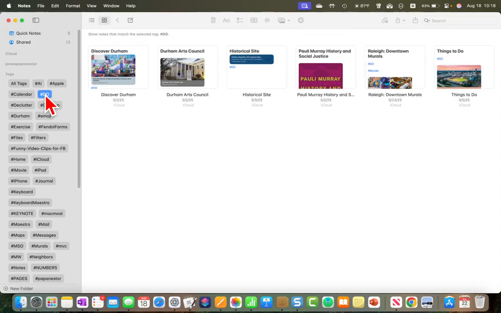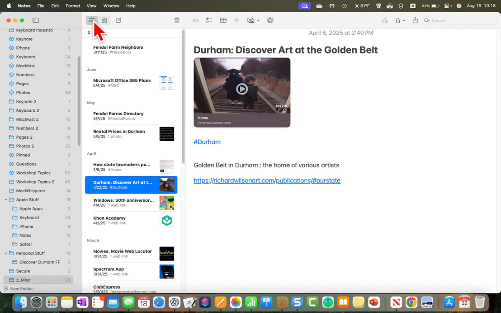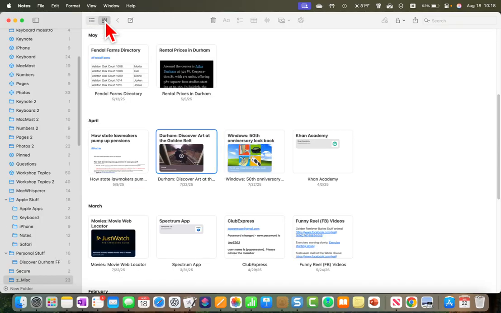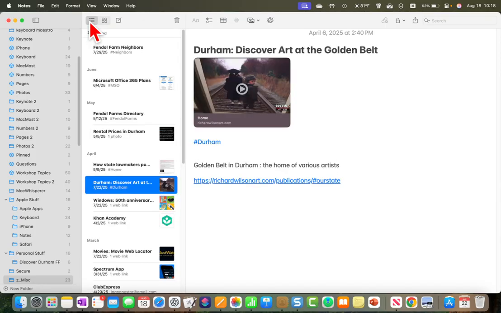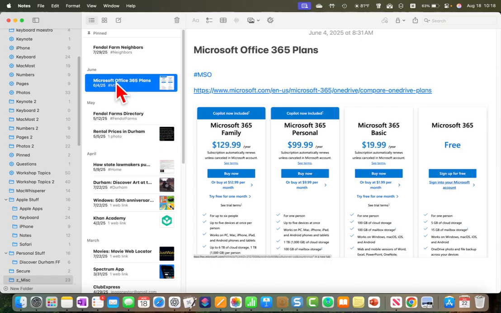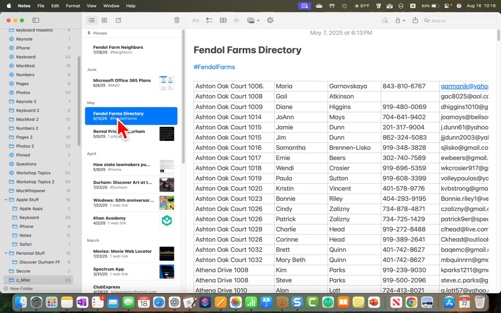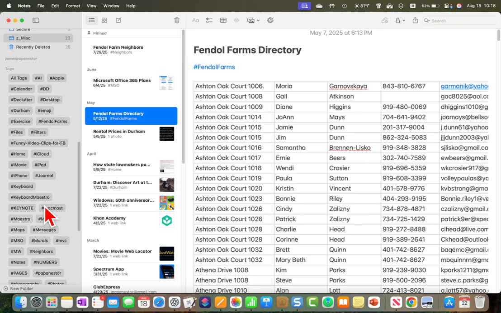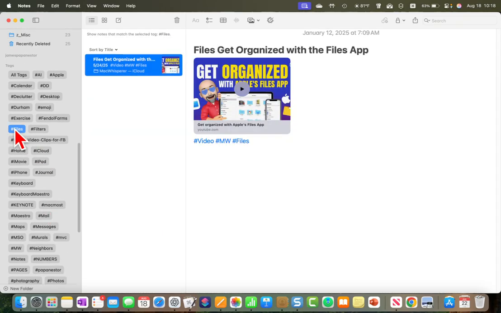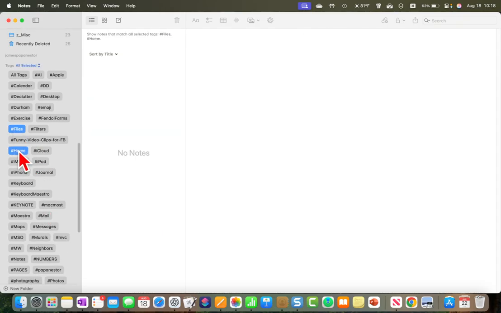DD, downtown Durham, discover Durham. Notice how they're displayed. I want to change them to a list mode. Oh, there you go. You can't break anything, folks. Things just go to the trash or you just clicked on the wrong button. No harm, no foul. There you go. Maybe I want to look at a tag about files. Again, whatever it is. Things about my home, nothing there. Again, what now? You'll notice nothing's here, but notice all these are blue.